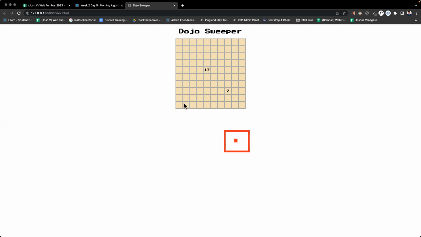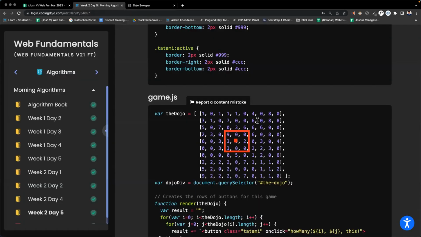So in the end result, with the code given, you should be able to make this work. The main work has to be done in the JavaScript. So you have to find a way to, I'll just give you some hints here. There's a couple ways to do it. There's a way to do it through if statements or through for loops.